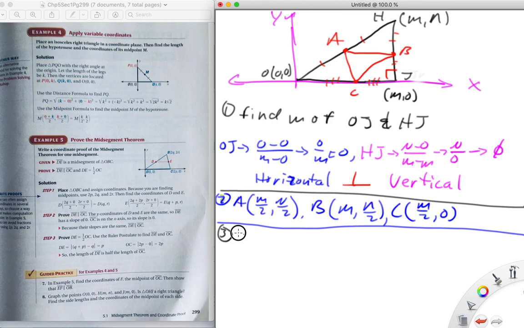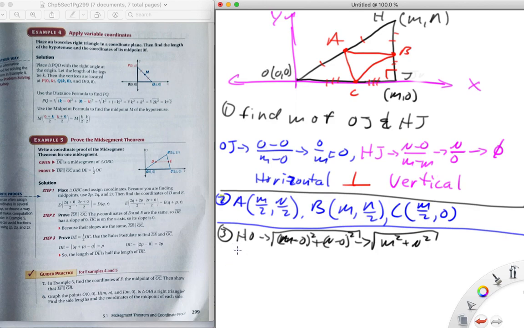So the distance formula for HO, which is the square root of m minus 0 squared plus n minus 0 squared, which is the square root of m squared plus n squared. And I'm done. This is what it is for HO. Don't get tempted into saying this is m plus n, because we treat the radical as a parentheses. We have to simplify the inside of the radical first before we square root. And since that hasn't been simplified, we cannot do that. That is a common mistake in algebra.